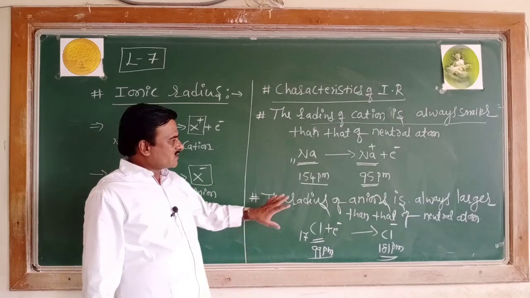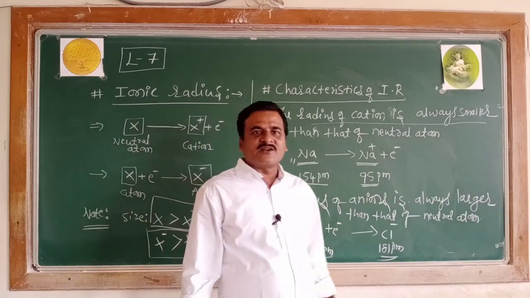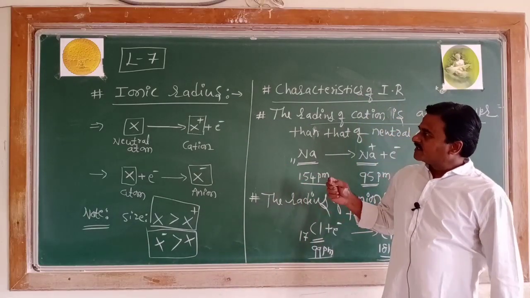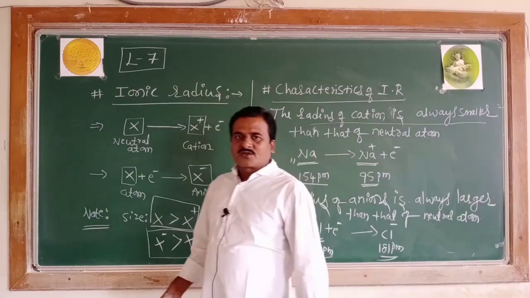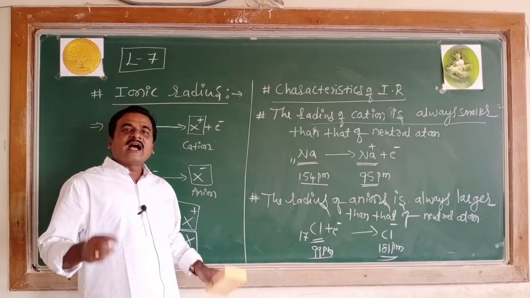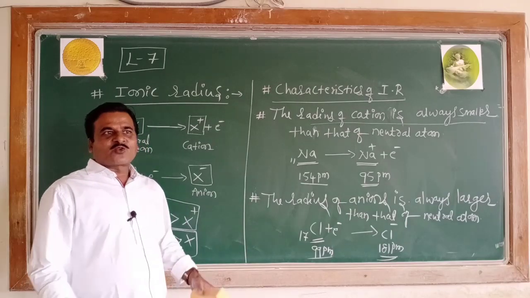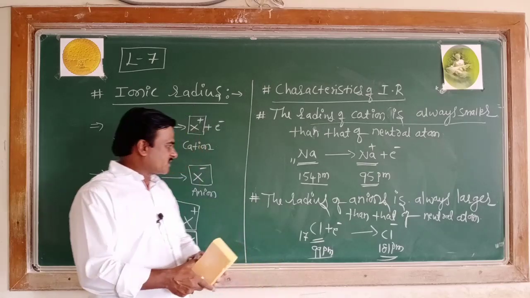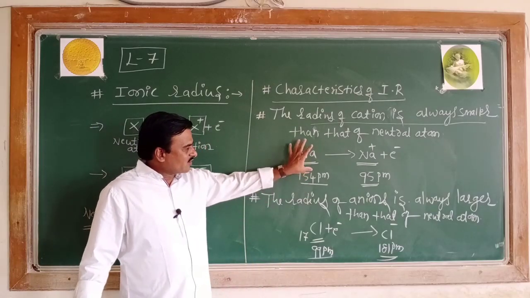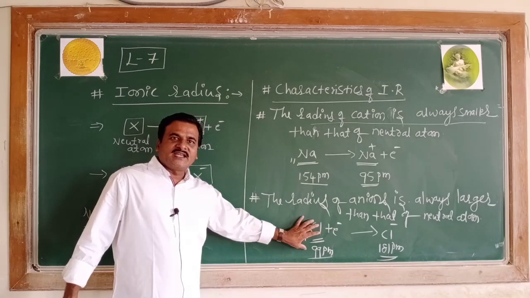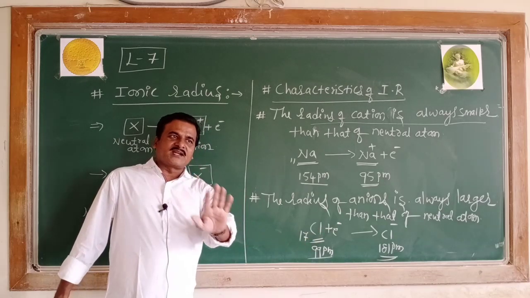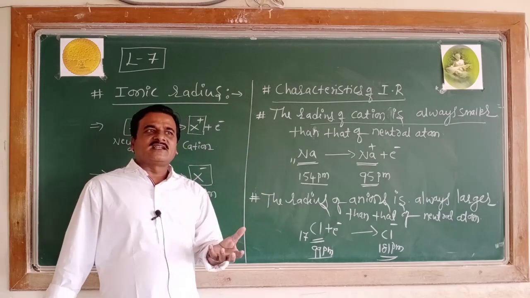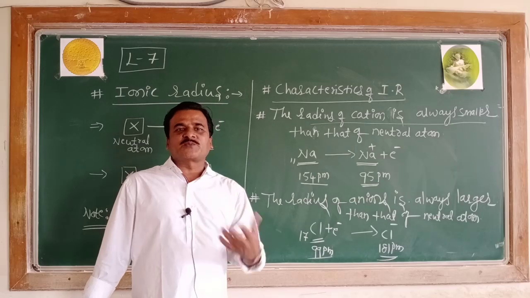Well, so this is what regarding the characteristics of ionic radius. Now let's go to the next heading, where very important terms will arise, and that is isoelectronic species. A question has appeared in the theory as well as in the CET over this part: size of cation with the neutral atom, size of anion with the neutral atom. Do remember, this has appeared in the CET paper regarding their size and regarding the concept of isoelectronic species.